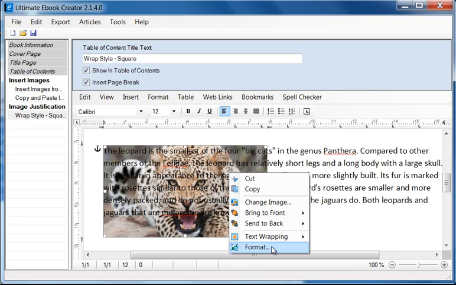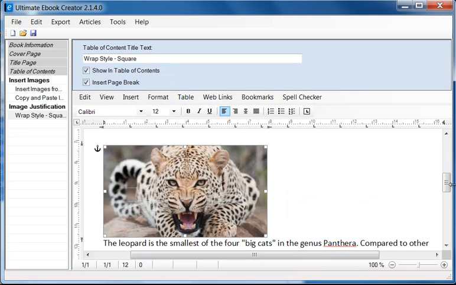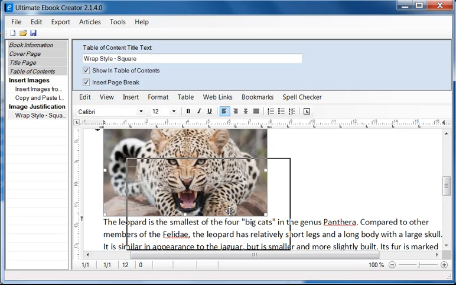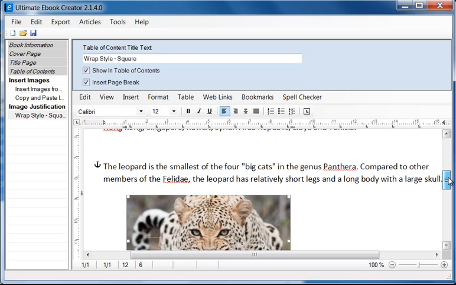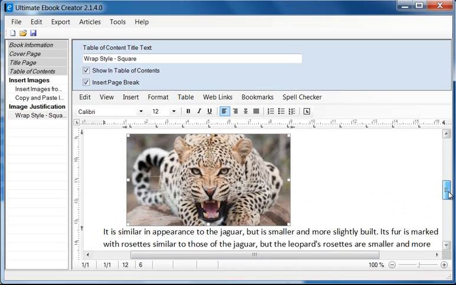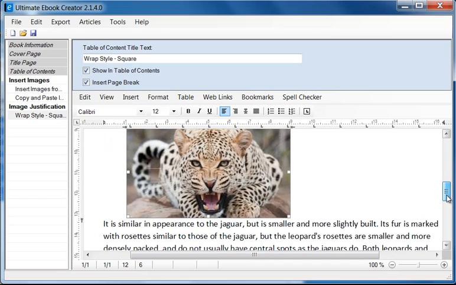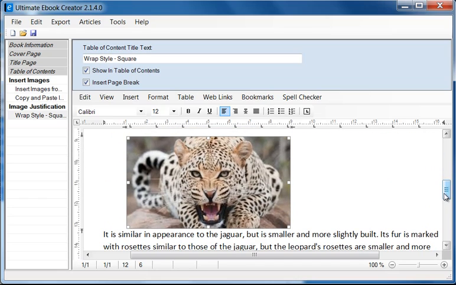And the last option is the one which says top and bottom. So let's try that, top and bottom. Click OK, and as you can see here, okay, I'm just going to move this into the middle. Okay, there you go. Now unfortunately I cannot make the screen any bigger because it will be outside my recording area, but you can see that the paragraph has been split up into two sections, and now you've got the image right in the middle.